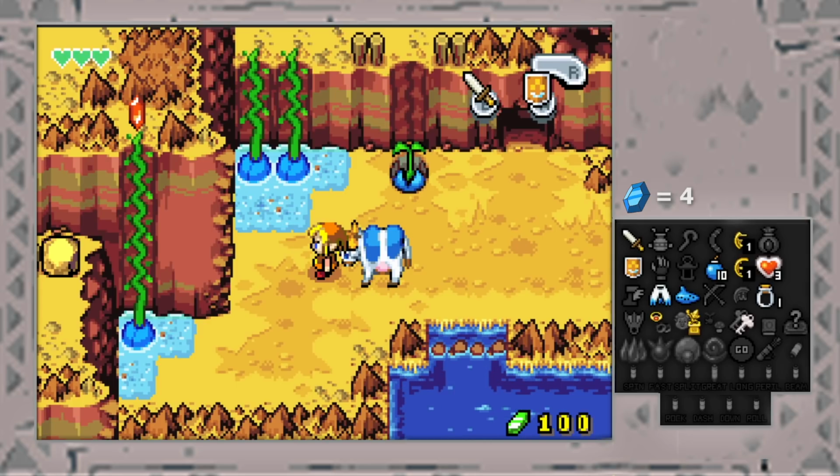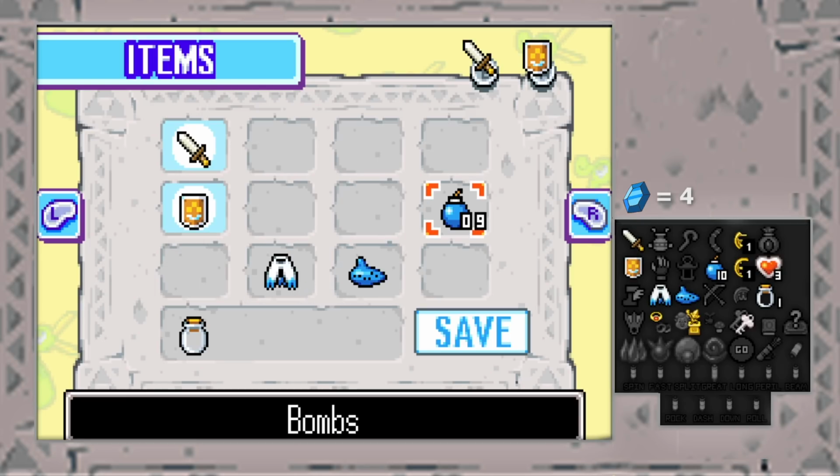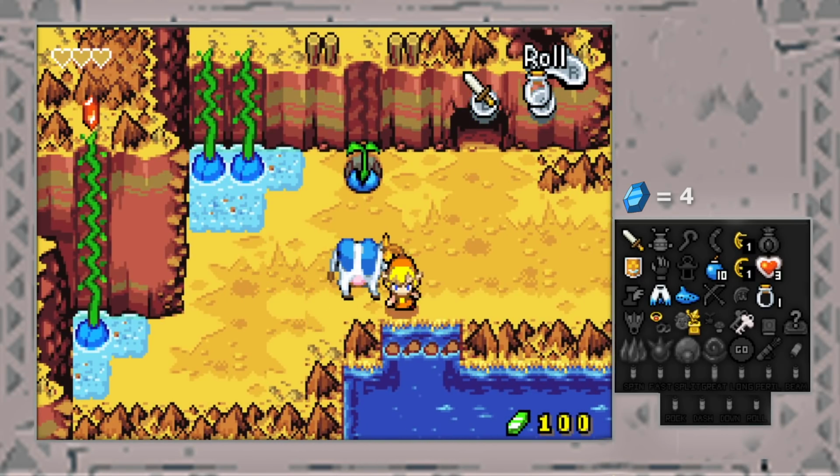In the last episode, we had a pretty good start. We found our sword, the small shields, the Rock's Cape, Ocarina of Wind, and the bombs and empty bottle. Getting the empty bottle will allow us to start climbing up Mount Krenel, which is this mountain.